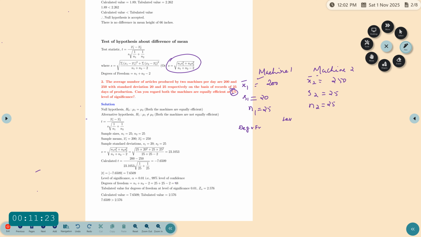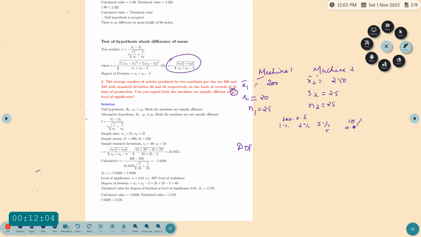Level of significance will be available for 1%, 2%, 5%, and 10%, or this would be given as 0.01, 0.02, 0.05, 0.1. In some tables, one-tailed and two-tailed tests would be given separately. So this is the one-tailed test. For two-tailed tests, the level of significance will be given accurately.